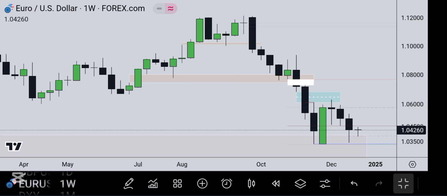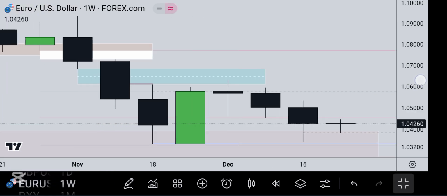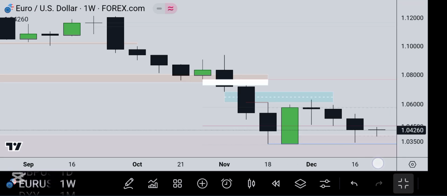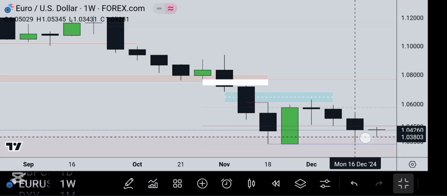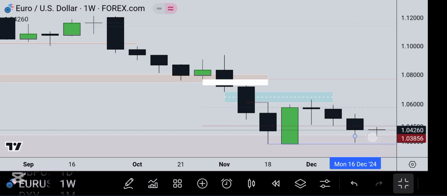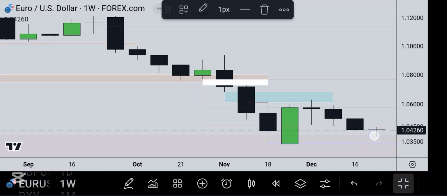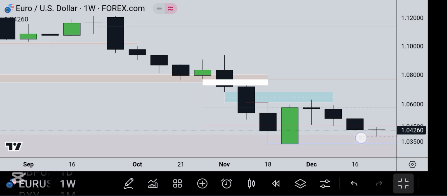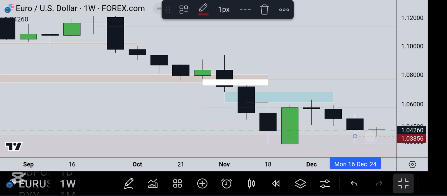But before I go to the daily time frame, I want you to zoom in real quickly. Look at something. Let me try to make it this way. Is this better? The midpoint of this candle is still the same narrative of the monthly. Do you see the midpoint? Let me make it a little bit clearer. I annotated this one before this analysis. You can see 1.03856. That's the midpoint of this candle still. That's the tail consequent encroachment.